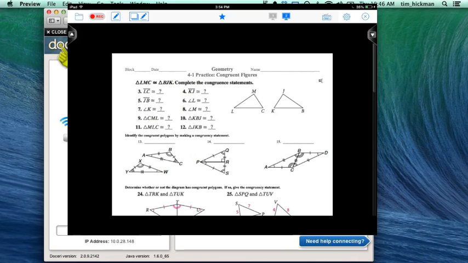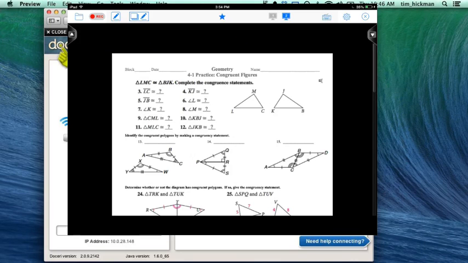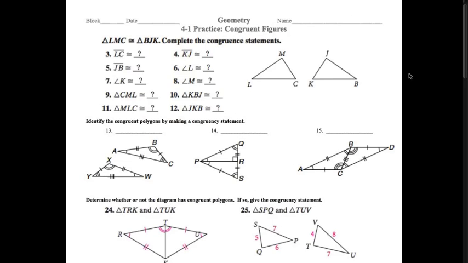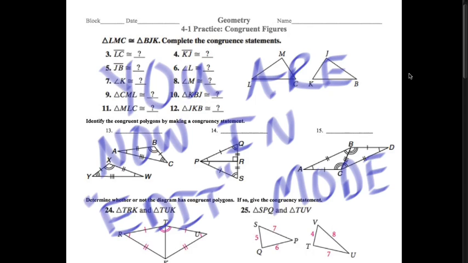So what I do in Word is I set these things up, and clicking this guy right here, I think it's called focus mode, it gets rid of all the clutter. See how the screen has nothing else really on it. So you get it the way you want in Doceri, and then you click this button right up here. That's the right button, and you'll see it almost looks like it makes a little scan of it. And so now here is what you would see in Doceri, where I would write my answer keys on this or whatever that I wanted to do, notes pages, teach from it in class.